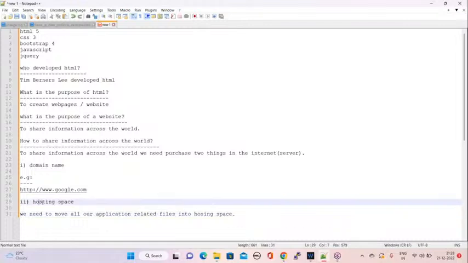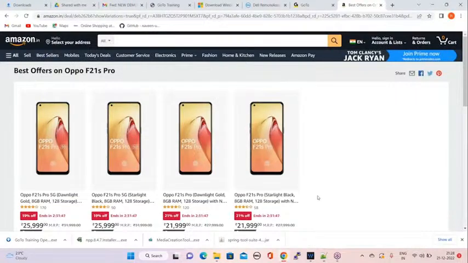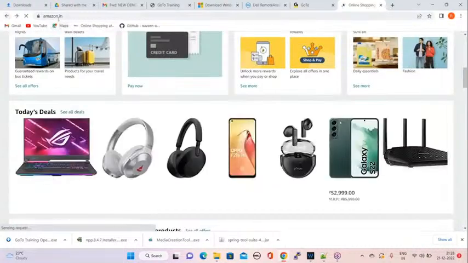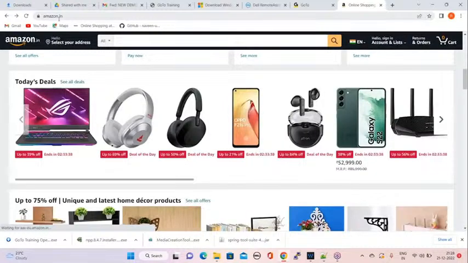Okay, right. So this is about the hosting space also. Every application requires two things: domain name and hosting space. Whenever a user types your domain name in the URL bar, the related files will be called from the hosting space, mainly index.html, or else the relevant technology. From that home page only we navigate to any other page in the application. So this is how it will work.